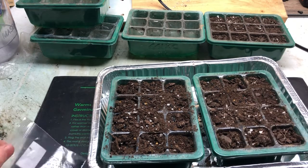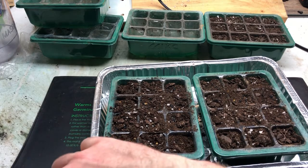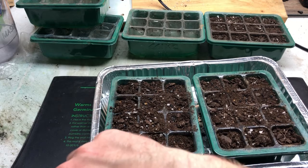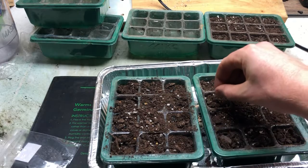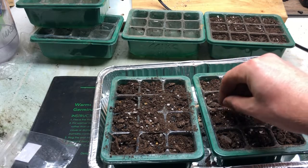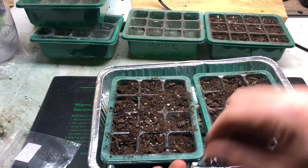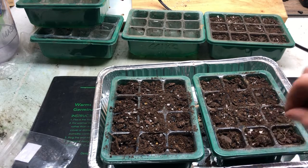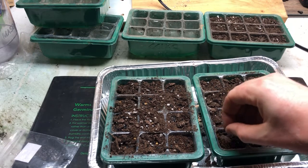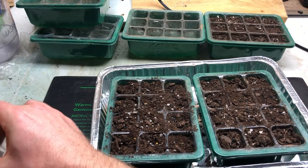So the roots, when they grow together and they intermingle, you don't really damage them. Whenever you pull them apart, they come apart really easily, and you don't get any transplant shock or anything like that whenever you go to plant them in the garden. So they're a really hardy plant, and I had a lot of success doing it like this last year. I've also grown them in a loaf pan, like a banana bread pan, and that worked out well too.